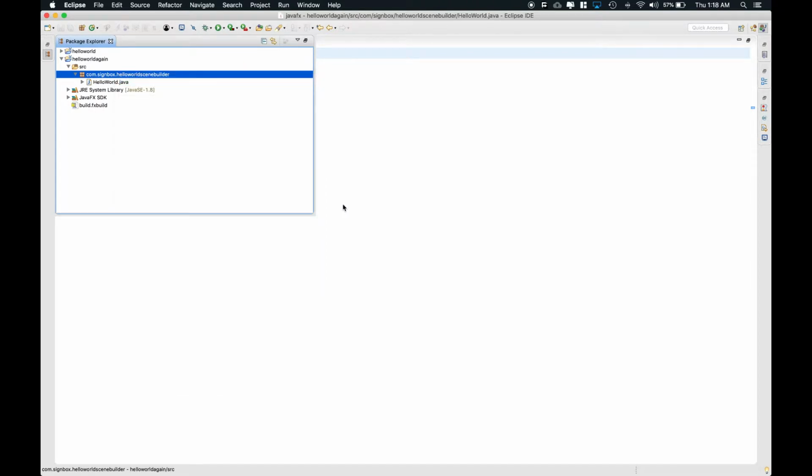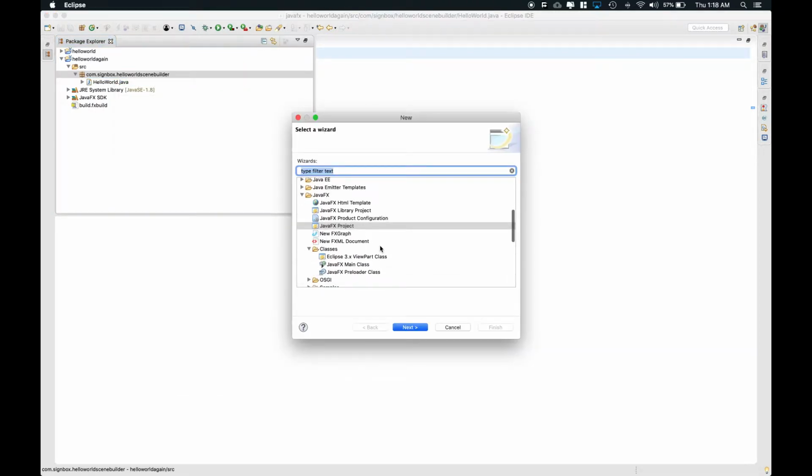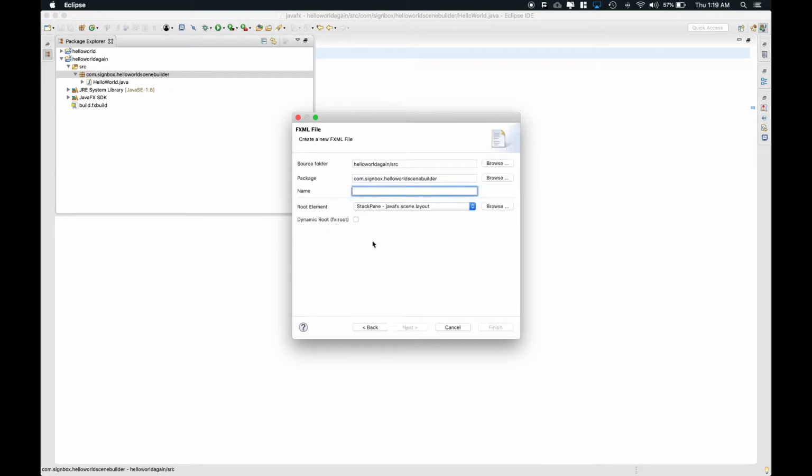It is called a new FXML document. Click on this document and click on the Next button, then name the file. In my case I will name it HelloWorld, and there is a root element.